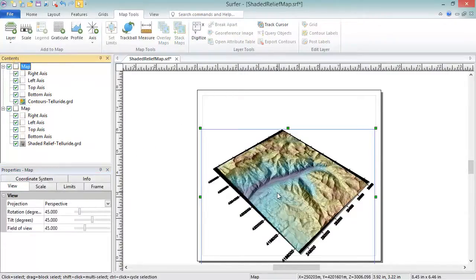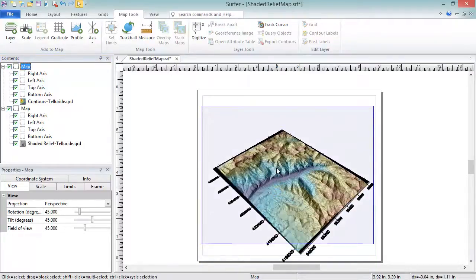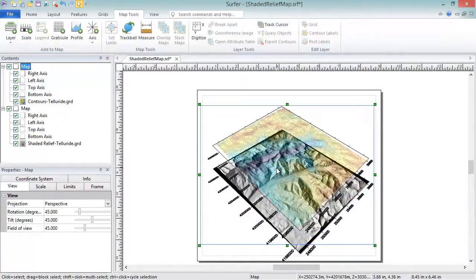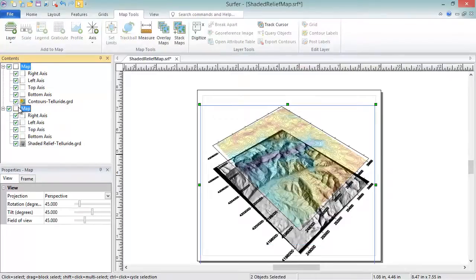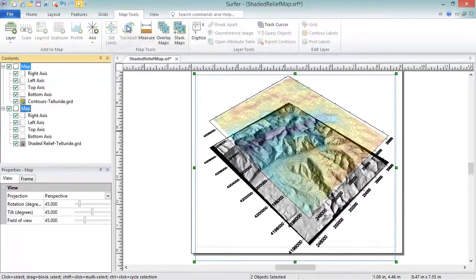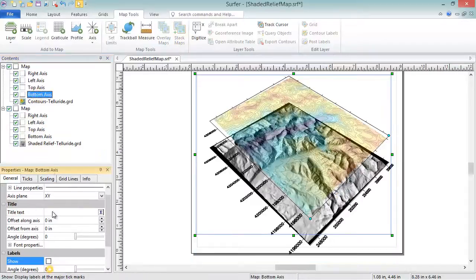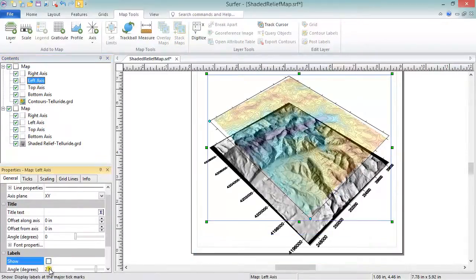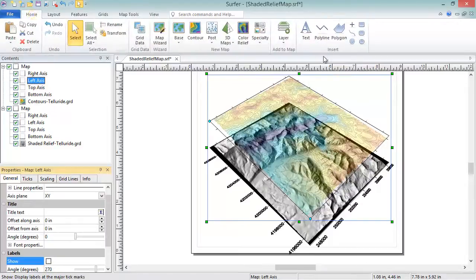Now that they're in the same view, we can select one of the maps in the Plot window and click and drag it vertically above the other map. Once it's at the appropriate height, select both maps and use the Map Tools, Stack Maps command to make sure the horizontal placement is correct. If desired, we can turn off the axis labels for the upper map, and we can draw polylines to connect the two maps.